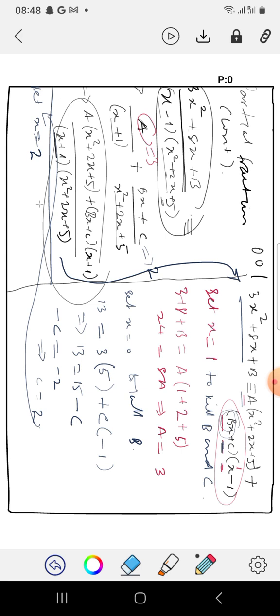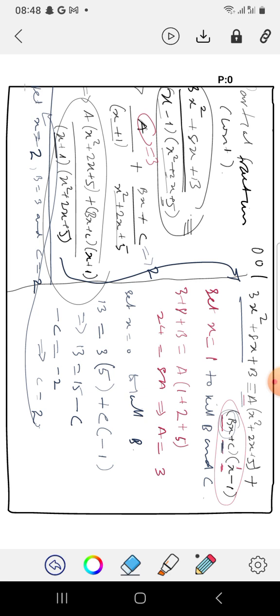Oh, wait, let me try. Let's set x to be 1 again. If we set x to be 1, then we are going to keep b and c. We don't want to do that. If we set x to be 0, okay, let's set x to be 2 and set b to be 3 and c to be 2. So we do that in the expression, we are going to have something huge.